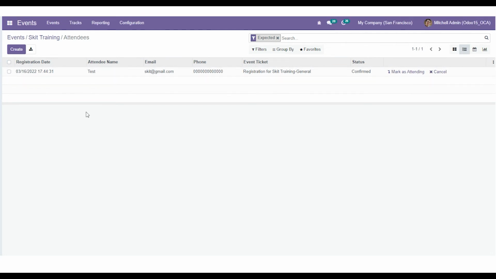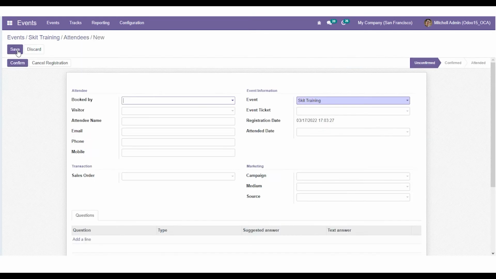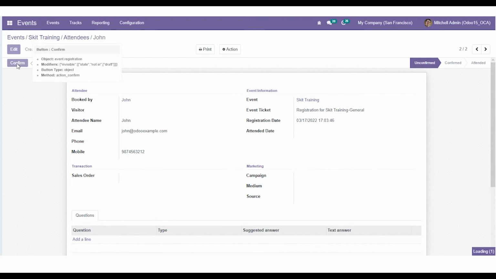You can also create the attendees in the backend. Click the create button, enter the names, and event ticket, that's it. So you can save and confirm the registration.